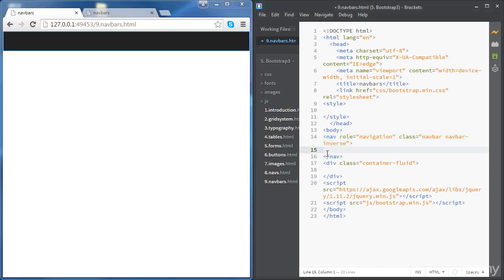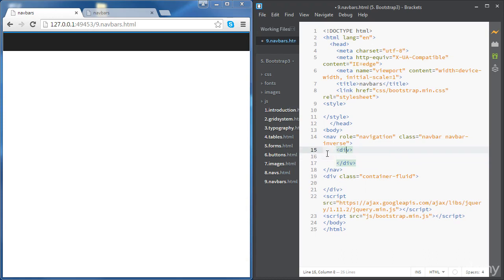Next, we need a container inside the nav. So it's going to be a div of class container, or container-fluid if you want to. Okay, and then inside the container we can place our couple of components: the navbar header and the collapsible content.